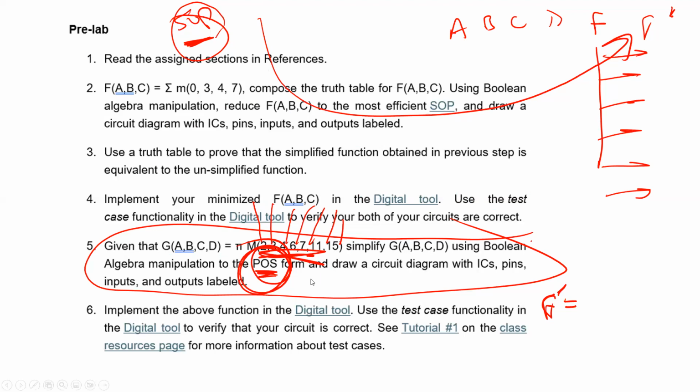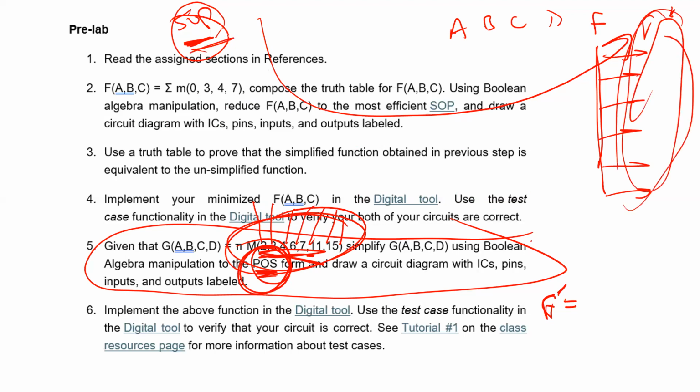I'm going to say it again. Number one, create a truth table. For this one, you already have the information for F. Then you calculate F prime, calculate the sum of product for F prime, and simplify it. After you simplify it, you will have it in the format of sum of product, and then applying De Morgan to get F is going to give you product of sum.